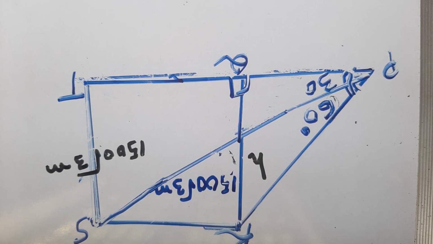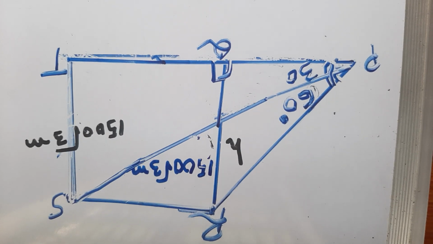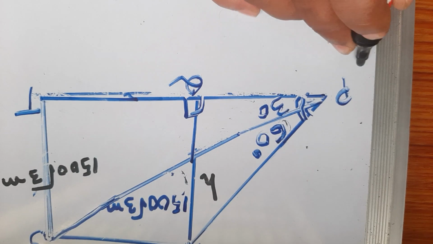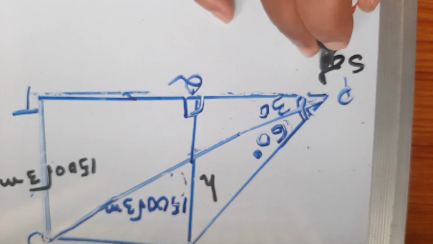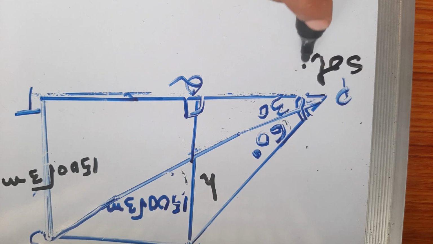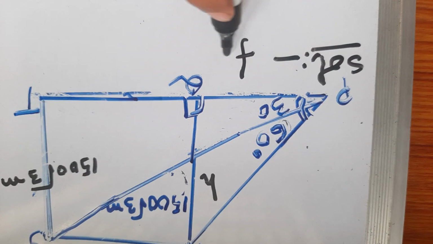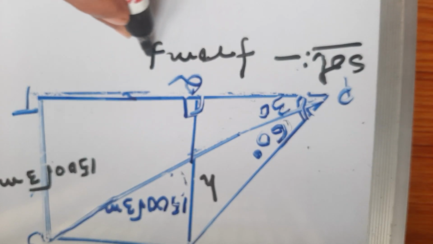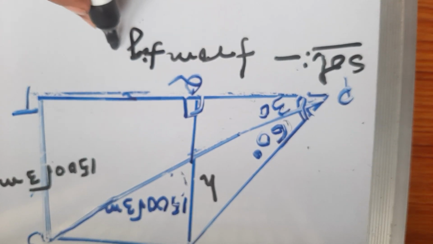So, first we will see what we have to write, the first step from this diagram. It is a lengthy problem and I am going very slowly for understanding. So, next, the solution from the diagram. We will complete the diagram, it is taking much time. What do you notice from the figure?